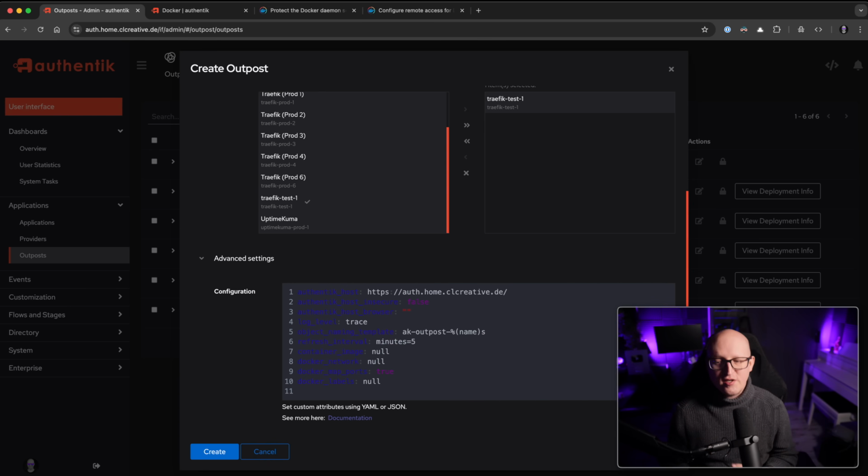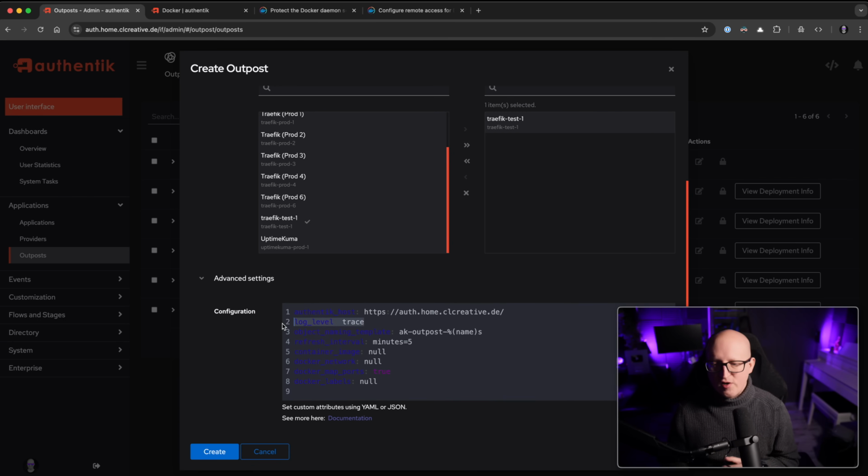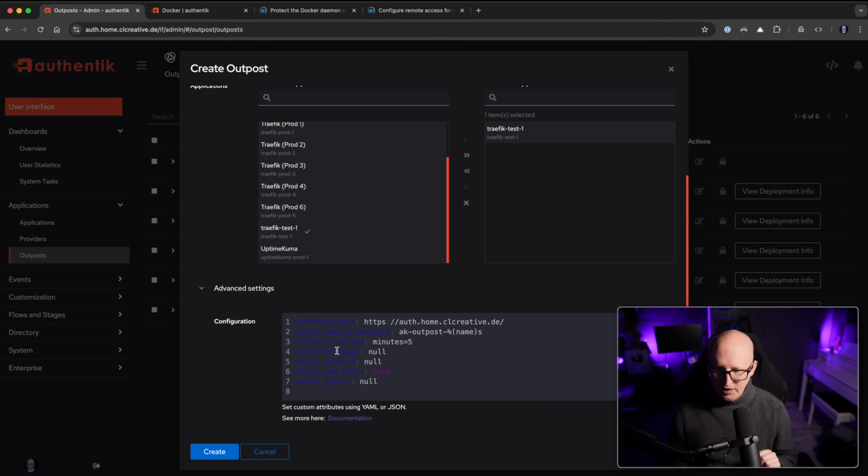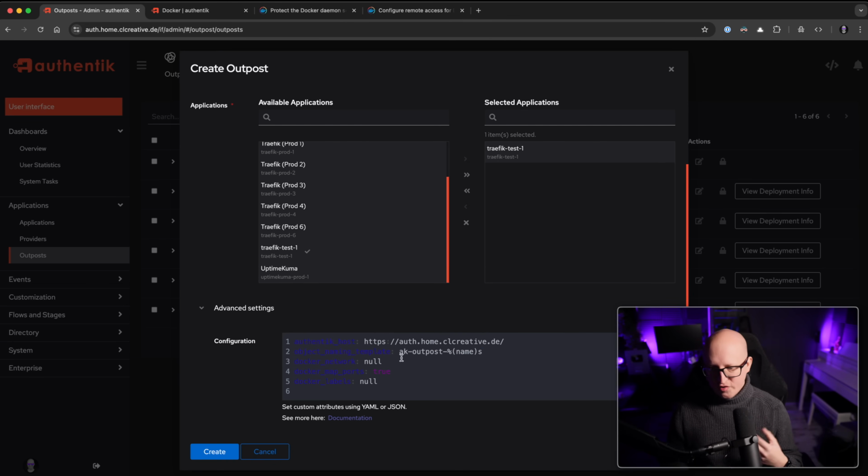So we can just remove it and leave those by default. These settings I have found out to be very important. So the first one is the Authentik host. This is usually the default, so we can leave it or we can remove this setting, it doesn't matter. Authentik host insecure, host browser, we don't need these flags here. And the log level trace, you can configure the log level just like you want, but I'm also going to remove it and leave it by default. Also refresh interval, the container image, that is all default, which is also fine. So I'm just going to use these settings.